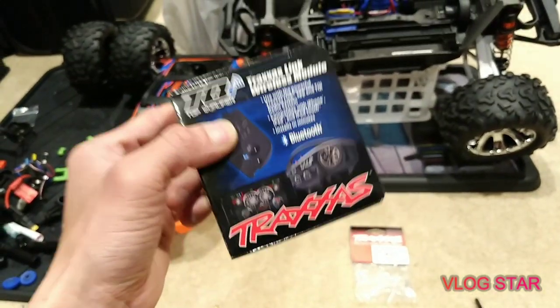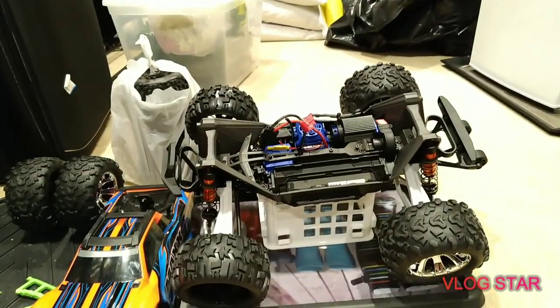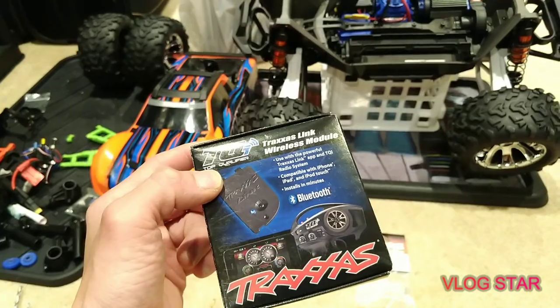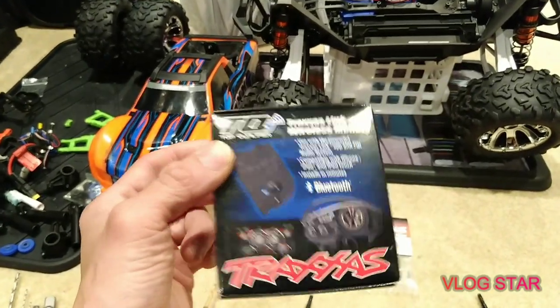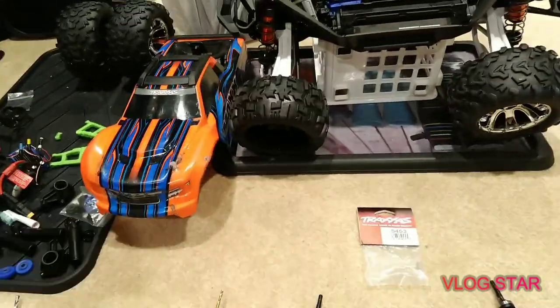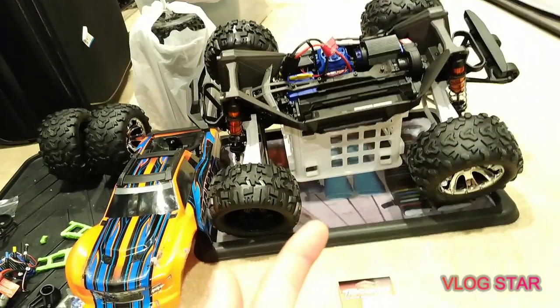And also this, I don't know if I'm going to show this, but it is very important too, because I didn't install this at the beginning, and now the ESC crapped out on me. I still have this to install into my radio, my controller. So we'll see if this will work with a Max 8 ESC. And the motor is coming after the Max 8.